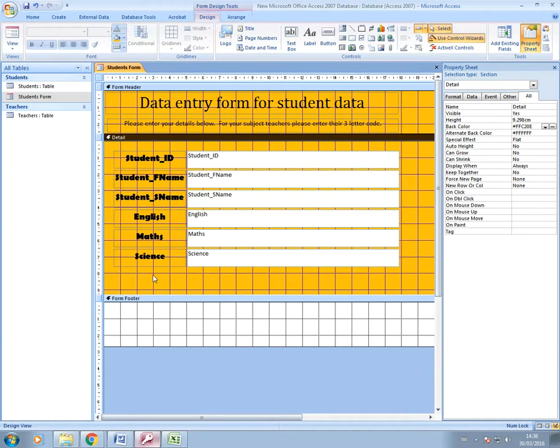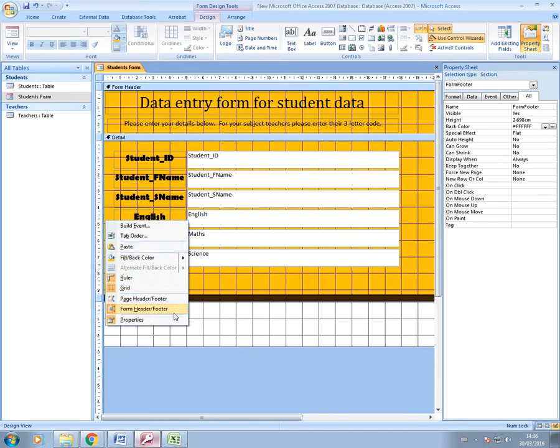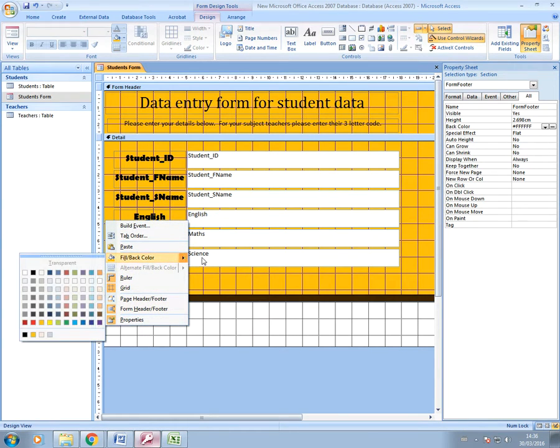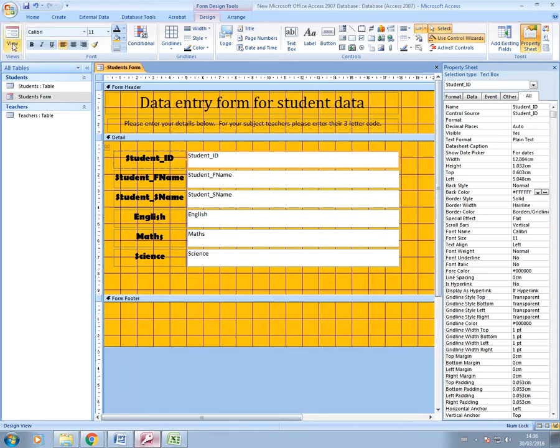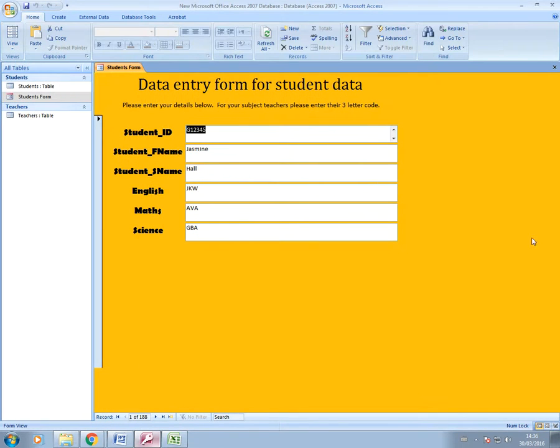Obviously, I've chosen this design because it's for students, and I think they'll probably appreciate these kinds of colors and formatting. This is what I'm saying about the question. You need to bear in mind what you're going to be asked to do. I think I'm going to look at this in form view and see how it looks. So it looks a bit better, I think. It already is starting to look a little bit more informative and maybe more attractive as well.